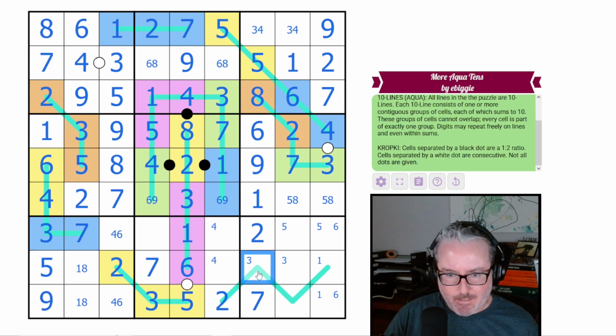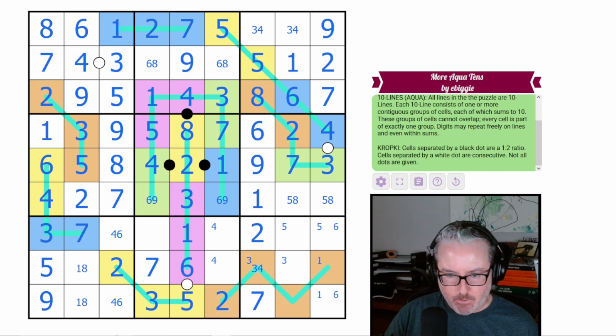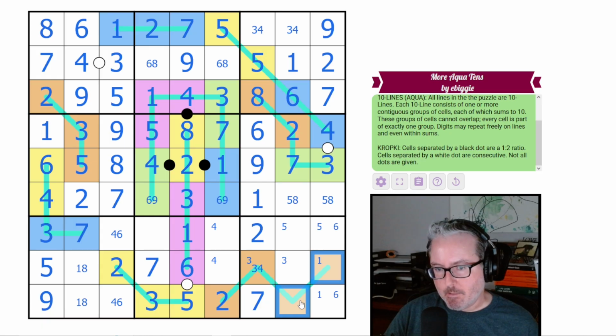Let's think about this digit in particular. It's either a 3 or a 4. Now that pushes this. We know that the entirety of this line is going to add to 10 because these don't already, so we have to at least add 1. So all of these, let's make you orange. Now, these two either equal 5 or 6. If they were to equal 6, that would break, because this would have to be a 1-3 pair. Well, this could be the 1, but this can't be a 3.